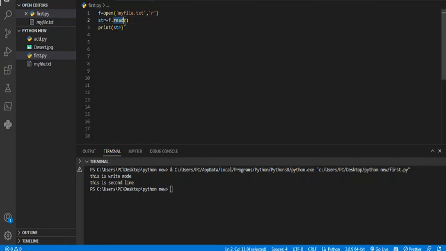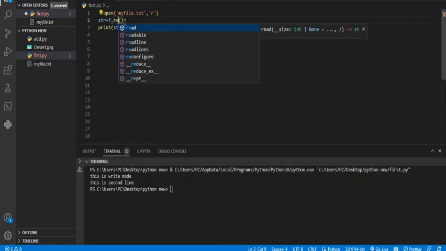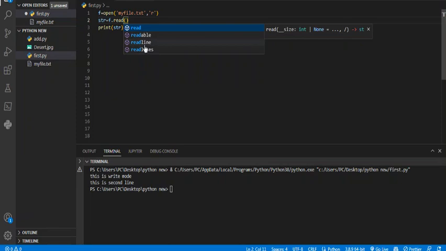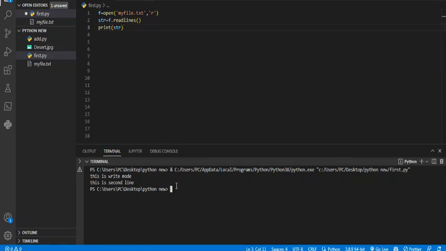Suppose you write f.readlines here, the readlines method. Why do you use the readlines method? In the readlines method the text will be given in list format. If you want your text in list format you have to use the readlines method. List format, I think you know what list format is, in square brackets.